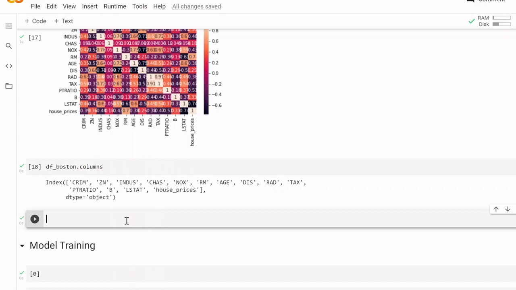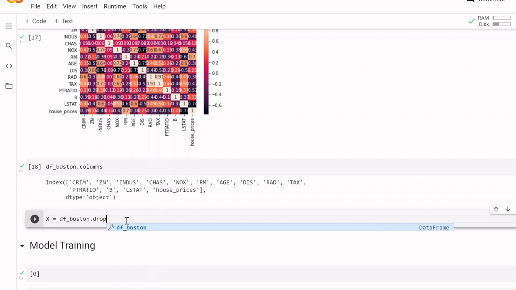And what this means is the X array will only contain the feature columns or the independent variables that the model is going to train on, and the Y array will contain the target variable that the model will try to predict. And in this case, the Y array is only going to contain values in the house_prices column. So if I write this in code, we're going to say this X array is going to equal df_Boston.drop. And by doing this, what's happening here is we're going to drop the column that we don't want in our array.